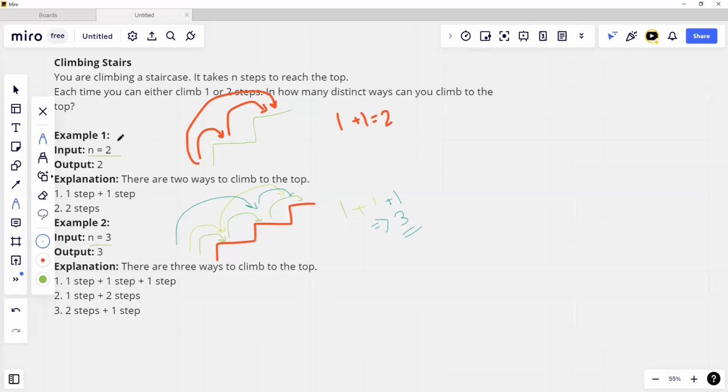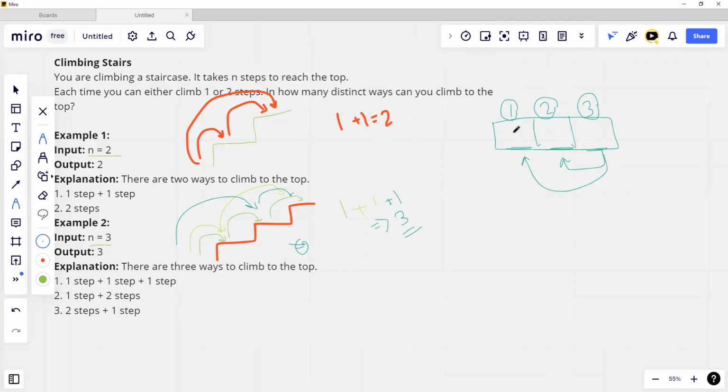So let's see a programmatic approach, how we are going to solve this. Let's draw an array first for this particular example. And let's give it 1, 2, 3. And in this array, we are going to store the number of ways to reach step 1, the number of ways to reach step 2, and here we are going to store the number of ways to reach step 3. So to reach step 3, we have to know the number of ways to reach step 2 and step 1. So this depends on these two values.